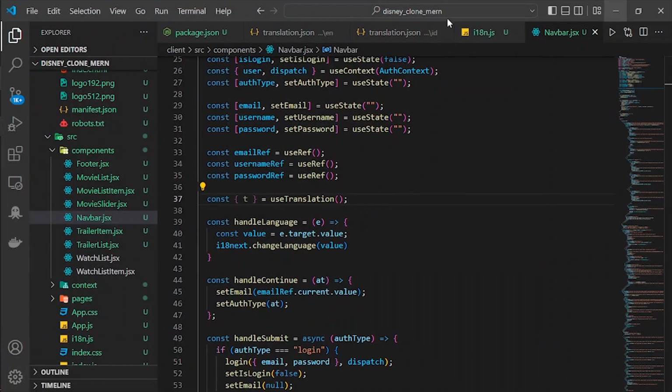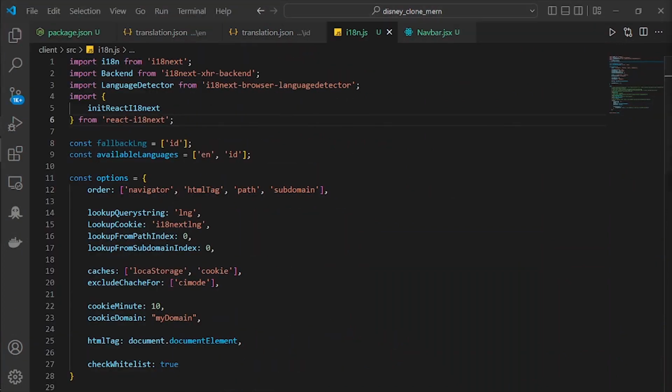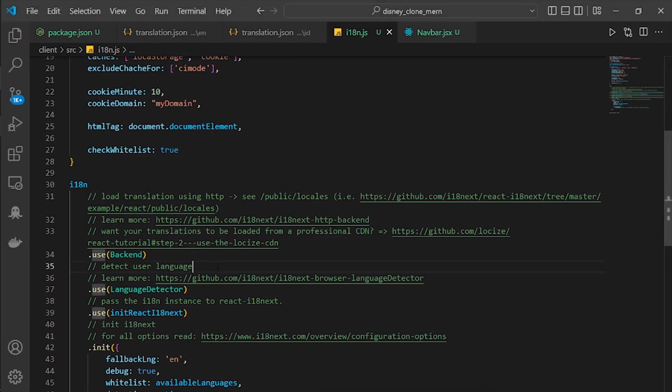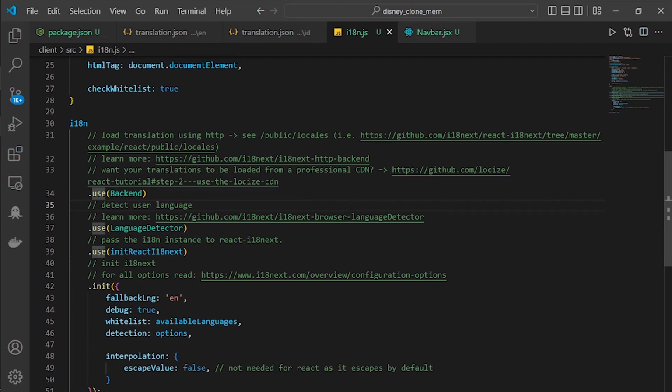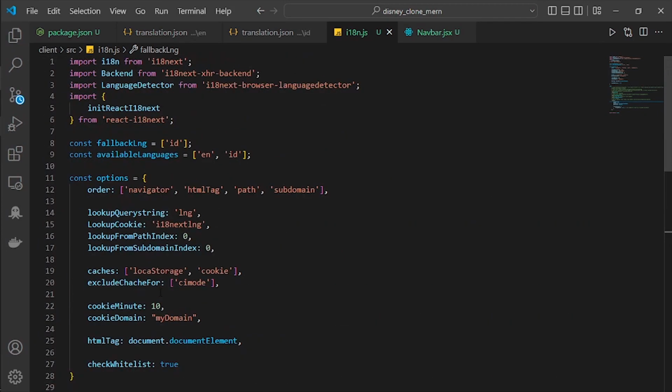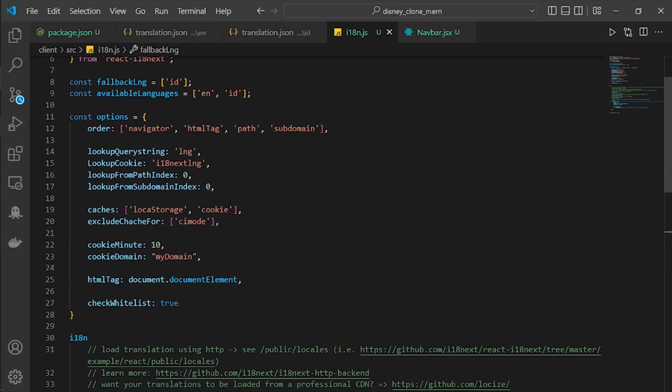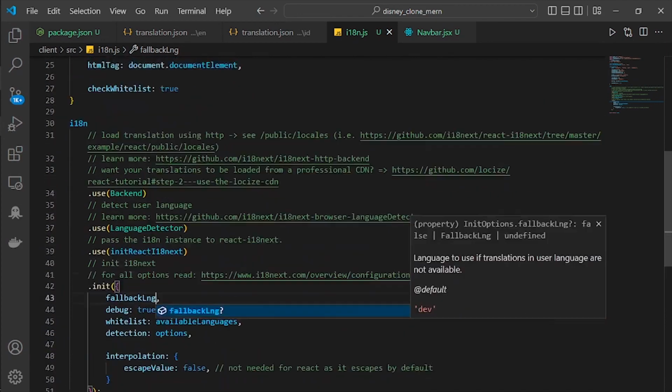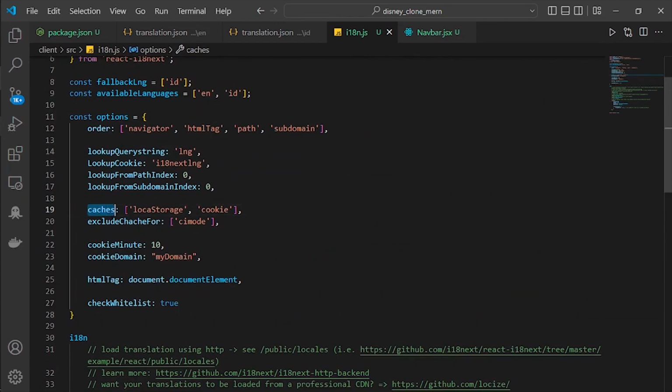Let me see in here. For the fallback language, I'm just going to leave it like this. It will not be set to a default value. And also in here it's supposed to exclude case 4, and then wait a second, let me see here, and here it's also going to be local storage.